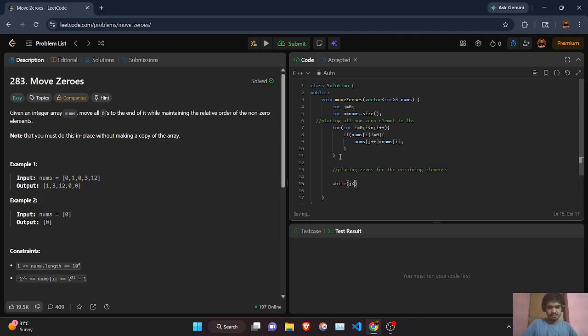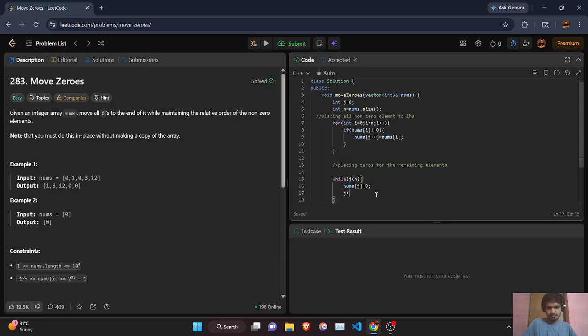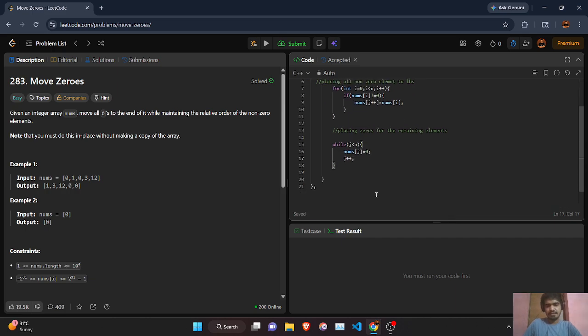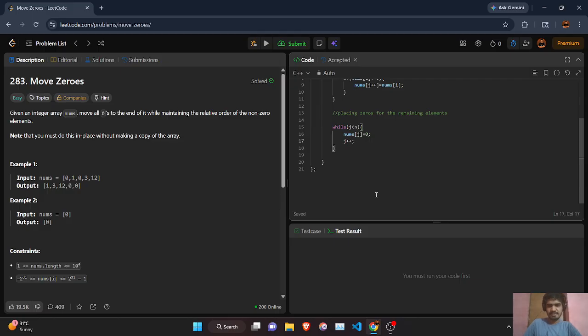If j is less than n, then place the 0 at nums of j, and increment the j count. So it will place 0 for the remaining elements.